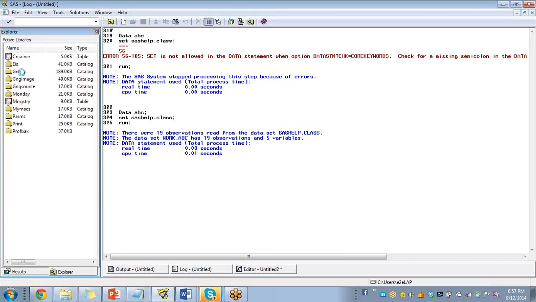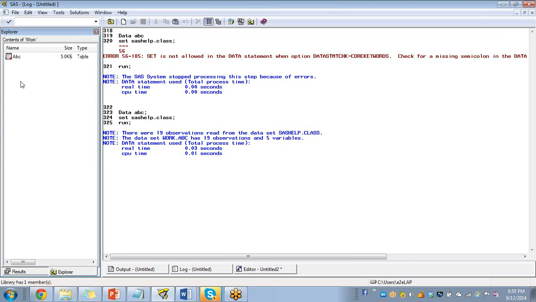Now SAS user: when you work in any company, they will give one folder in your name. You have to keep all the programs inside that folder, whatever folder they give. Now the work library is the library where you can create the data and keep the data.